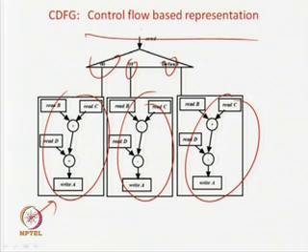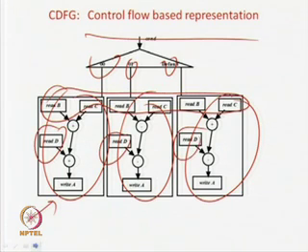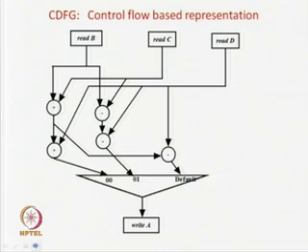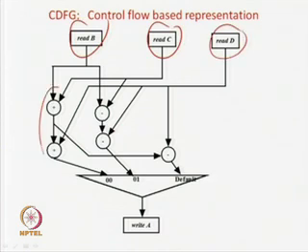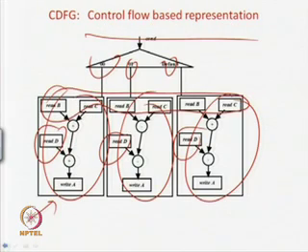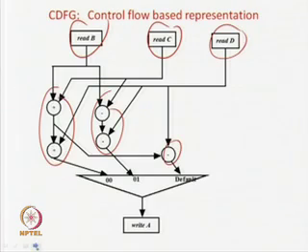Already this was illustrated in the last class, but now you see there is a lot of redundancy, like B plus C is already there, then this D is already redundant, and then we showed that if you go for a data flow based CDFG, the problem is solved. You read B once, you read C once, you read D once, and then you do the computation, but you forget about all the redundancies. You eliminate redundancy like B plus C is here once and B plus C is here once. So, this is B plus C. It is computed once, used here, as well as also used here. So, 2 times it is used.